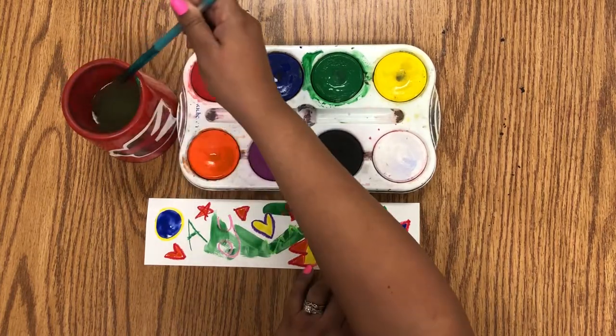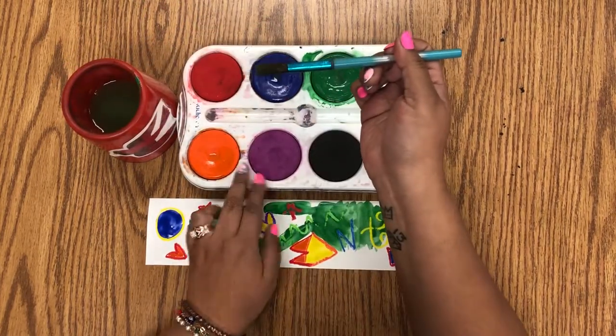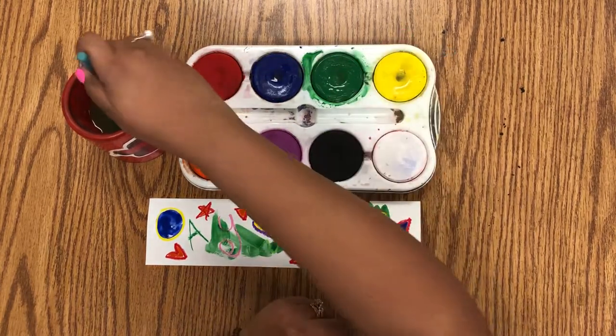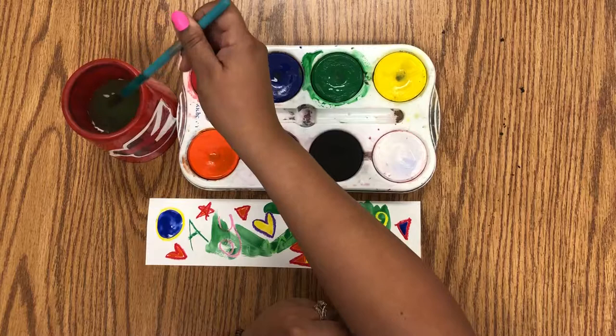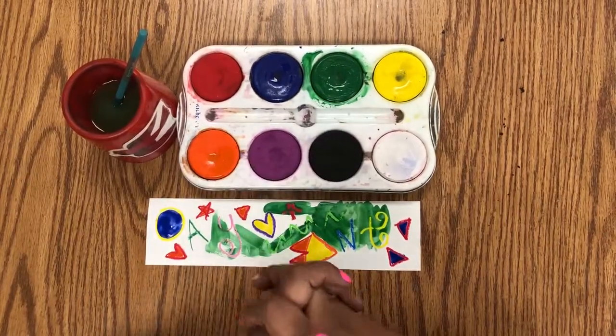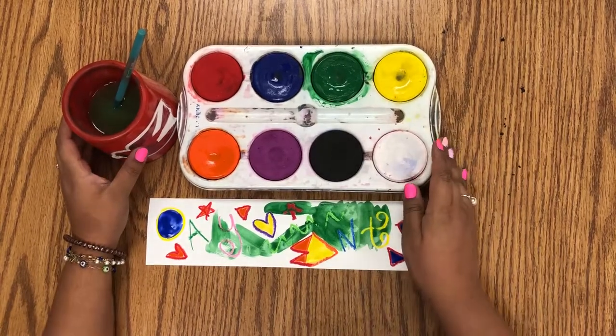And make sure that every table has two palettes, so you are sharing with the person next to you. And always clean your brushes. When the timer goes off, the captains may pick up the brushes and you're going to go wash them at the sink. And that is how we paint.